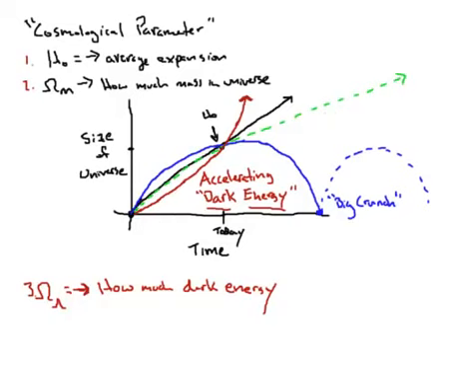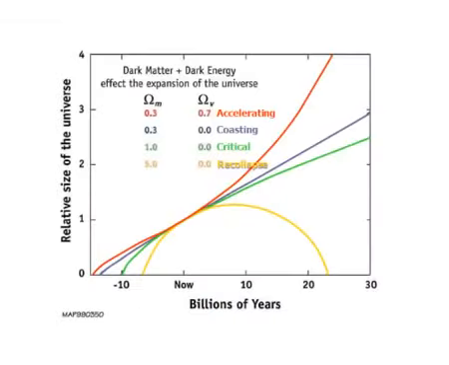Okay, so what I've shown you here is a somewhat simplified rendition of what this graph looks like. I want to show you what a little bit more sophisticated version of this graph looks like, and then also show you the real data that astronomers have taken and how that's helping us distinguish between these different possibilities. So here's a more precise version of the same graph, which shows you our current time right now, and how all four of these models are sort of consistent with each other at the current time. And then how that would be different if we go back or forward in billions of years.